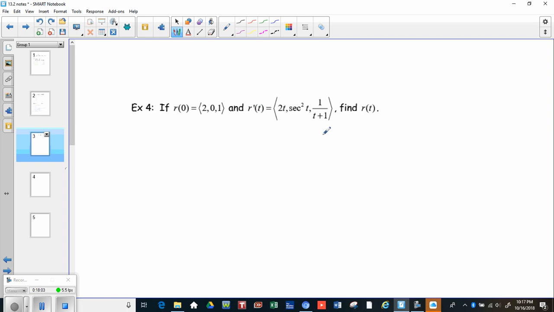So the general idea is, just like it is with derivatives, if I want to take the integral of r of t, whatever that is, yes, I do know we have r prime of t here, but in general, if we're just going to take an antiderivative or integral of something like this, it is simply going to be the integral of f of t dt, the integral of g of t dt, and the integral of h of t dt.